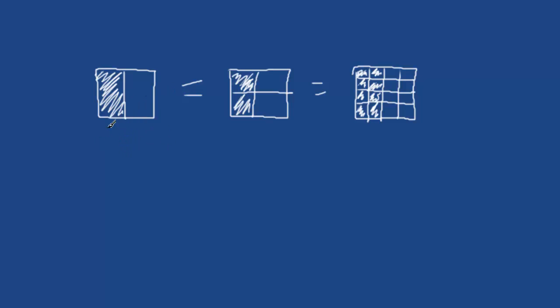For instance, if we look at this one, we have one part, right here, but we have two parts total. So let's write the total. One part and two parts total. That means that this is one half.